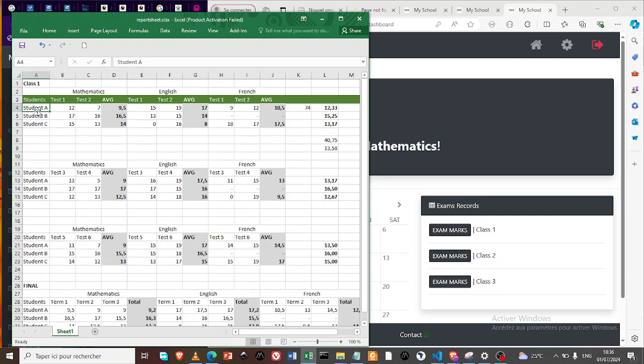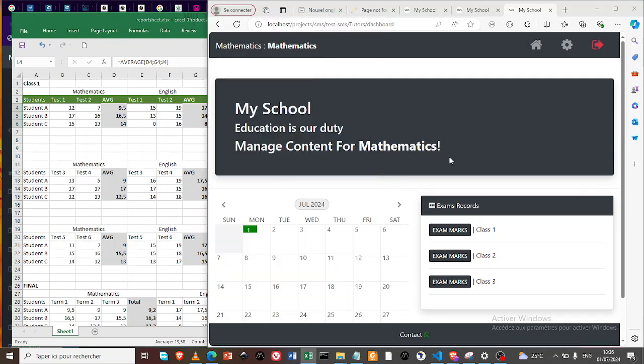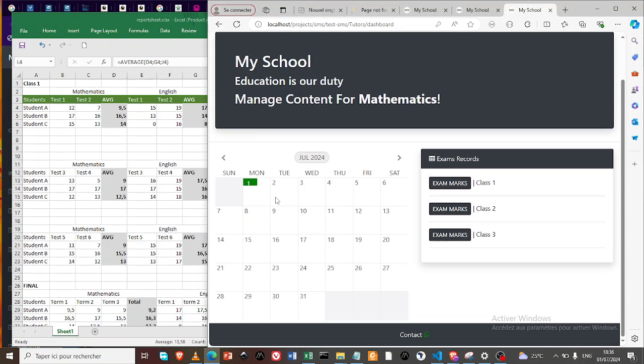So we say student A should have in their first test a mark of 12, in their second test a mark of 7. The average for maths is going to be 9.5. Same thing for English, same thing for French. Remember, this is for the first and second sequences, and then the first term, these are the averages. So now let's see if this information is the same. So remember, the teachers have a calendar where they can actually see the activities of the school directly. Now, we actually insisted on having a teacher's account accessed directly on mobile.